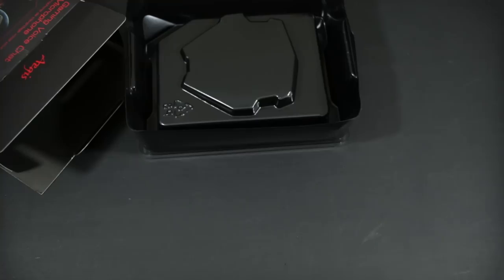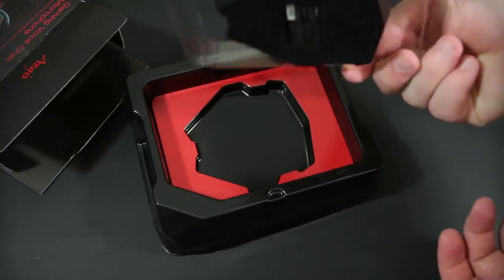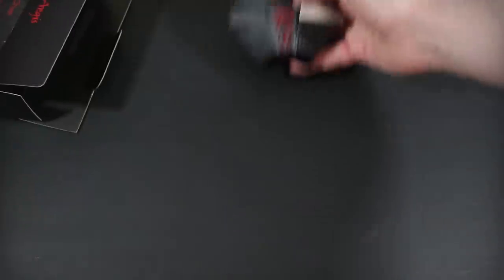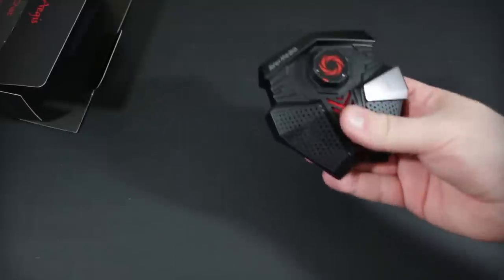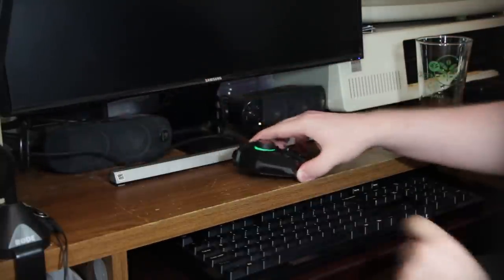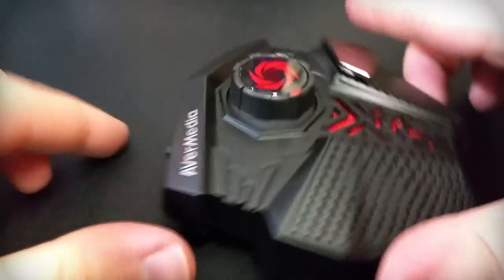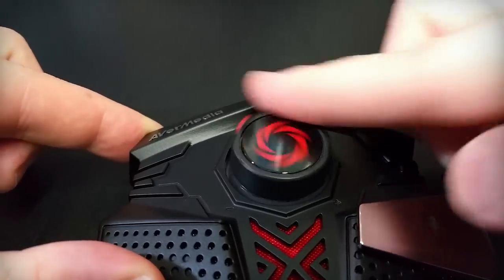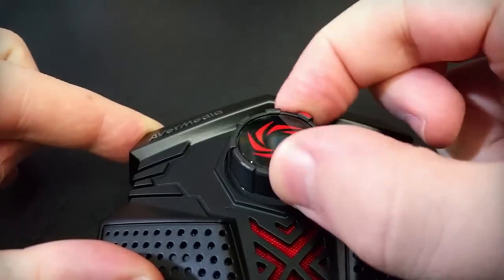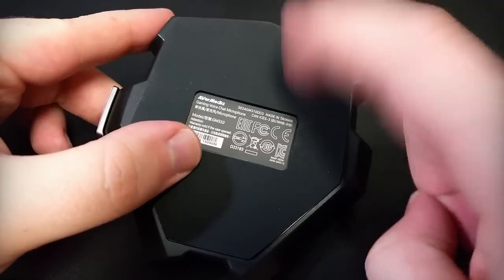There's just a simple little piece of software that you download — we'll get to that in a moment. And then there's the Aegis microphone itself. It fits right in the palm of your hand, although ideally you won't be holding on to this. You just sort of plop it on your desktop wherever you happen to be gaming on a PC. The quality is not the greatest — especially this volume knob, which is really chintzy feeling and loose, it just sort of wobbles. But the rest of it is okay. It's really, really lightweight — about four ounces — and it has a nice rubbery underside that keeps it from moving around on your desk.